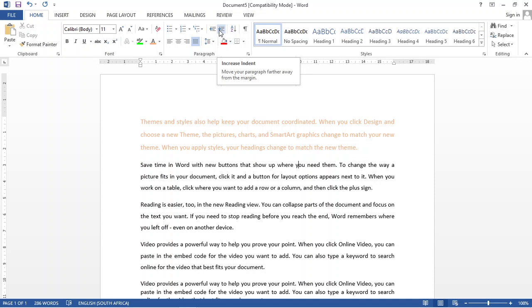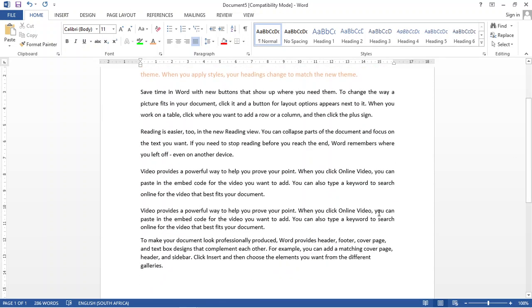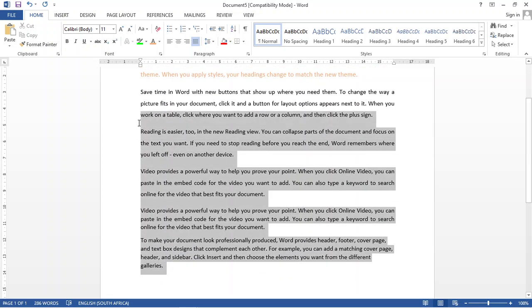Okay, so what else we have here? Formatting paragraph, alignment we did, line spacing we did, bullets we did, page layout, we did orientation, size, columns. So let's say we want to change this document into 3 columns. You highlight.